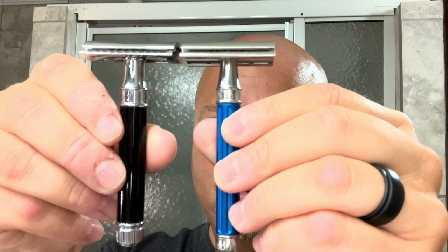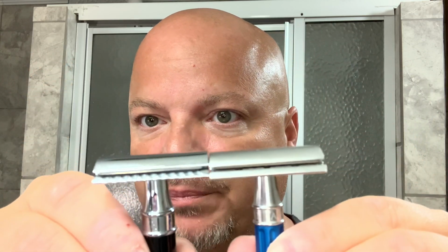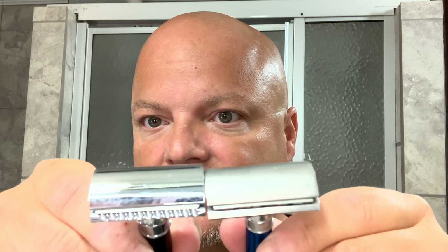Both good shavers, in my opinion. Oftentimes people come into the hobby and they try this or the Merkur 34C as their first razor, and it's a good mild shaver, but as you can see there, definitely not the same. This one obviously has a longer handle as well. As you put those two heads together, you'll see, not exactly the same, but the main thing is use. So let's get into the use.